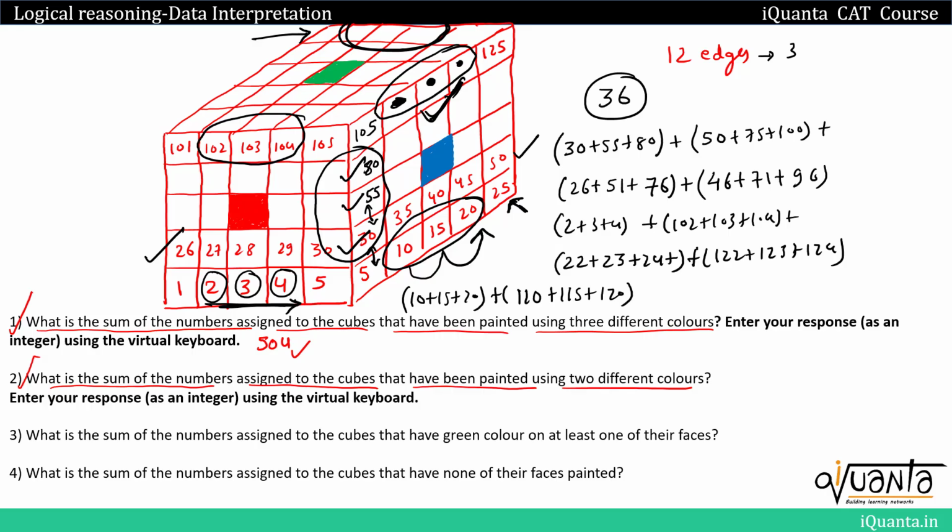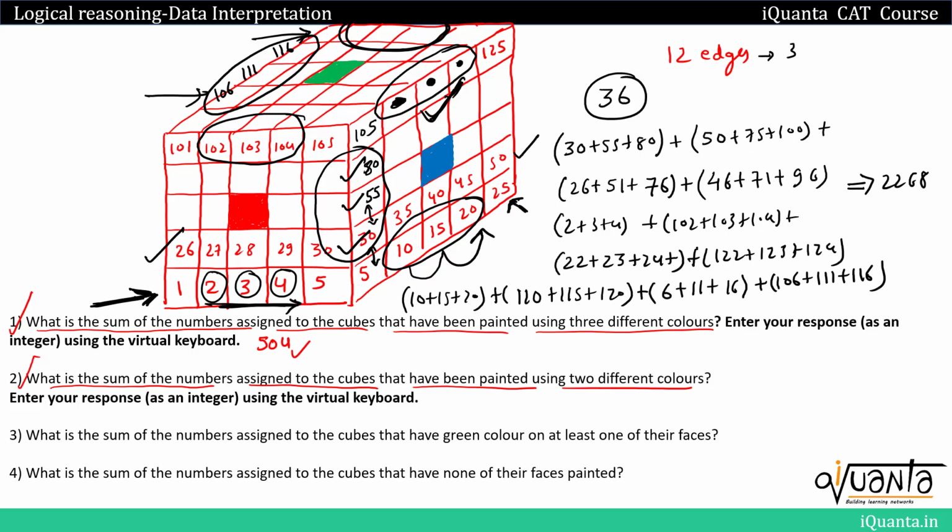Then if we talk about this edge, that will be over here, just after 1 we will have cube number 6, then 6 plus 5 is 11, then 11 plus 5 is 16. So that's it. And at last we have this edge remaining over here. We'll have 3 cubes over here also. So what will be the numbers on these? We'll have 106, then 111, then 116. So let me add 106 plus 111 plus 116. If you add all these numbers, you'll get 2268.